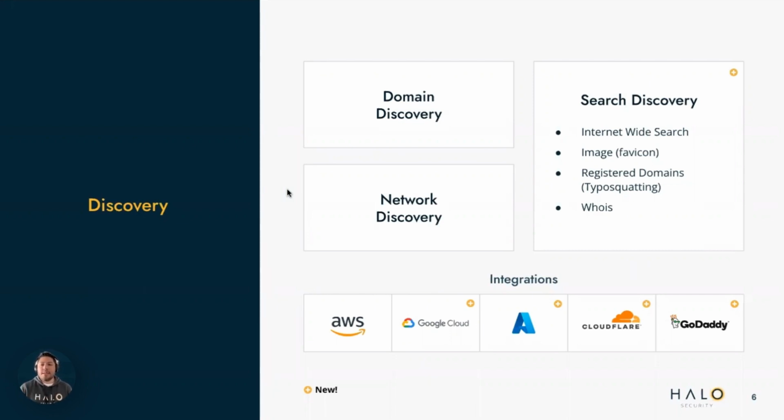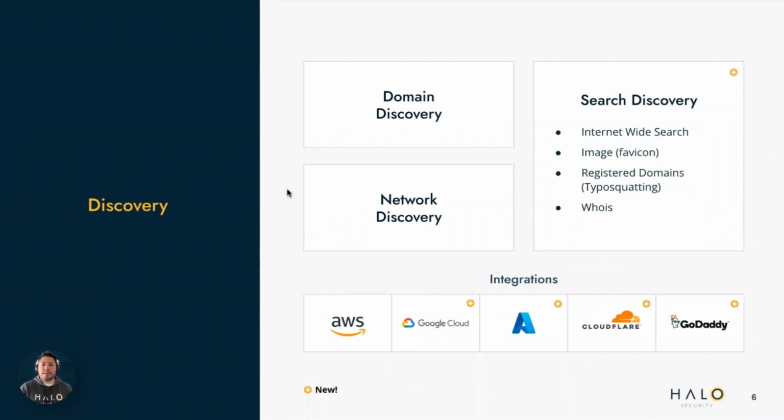We've also released the new search functionality with search discovery. So you're going to be able to search the internet for assets utilizing a phrase, for example, or a particular image. You're going to be able to search registered domains with an asterisk or wildcard, for example. The whole point of this is to identify assets that belong to you and also assets that have been cloned, impersonating, where there's malicious intent, and there's also just people that don't know any better. And they're cloning your asset maybe in a different country, for example, which I have an example of that. I'm going to go ahead and share with you later.